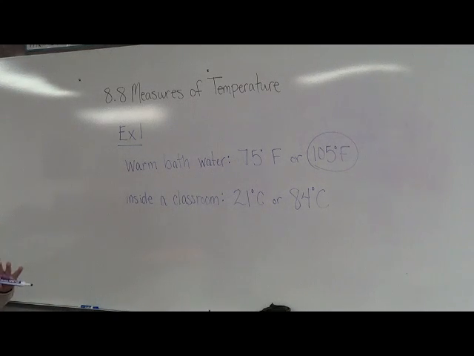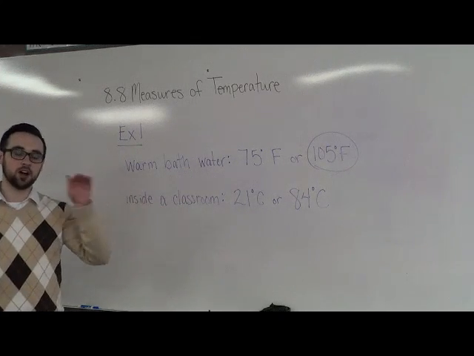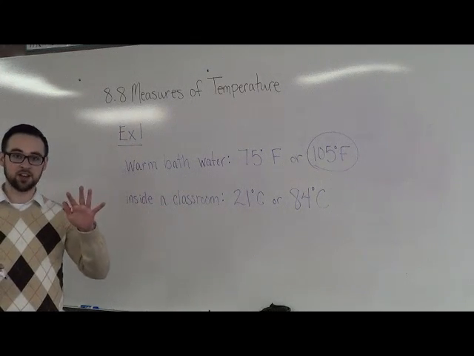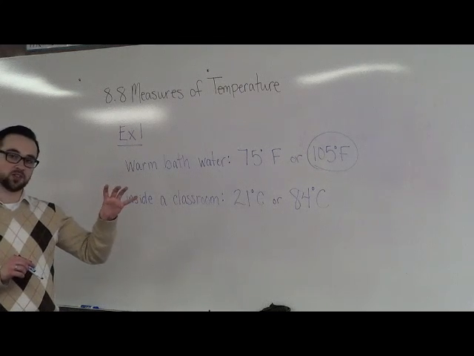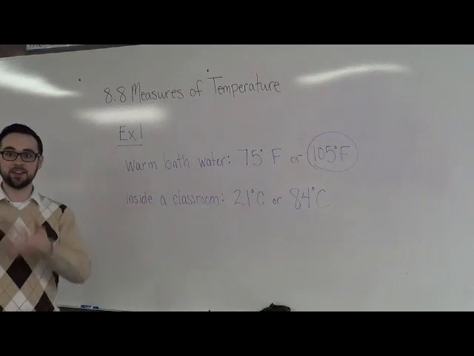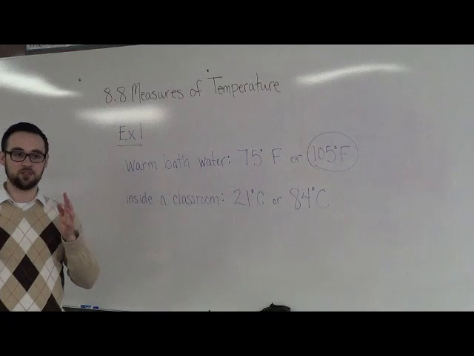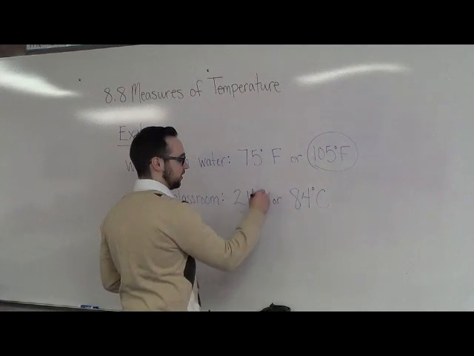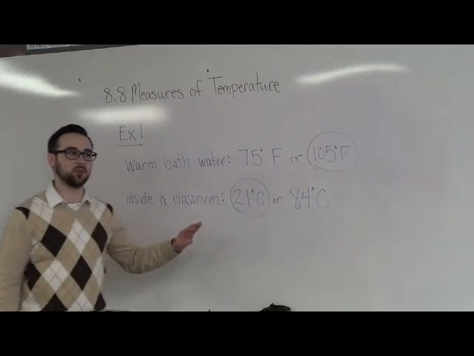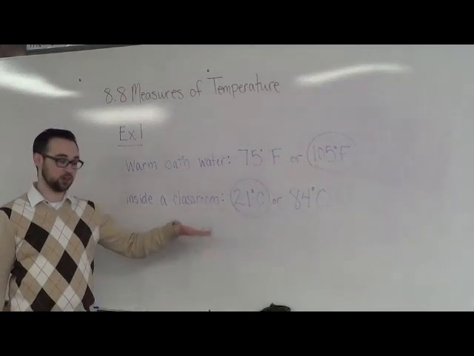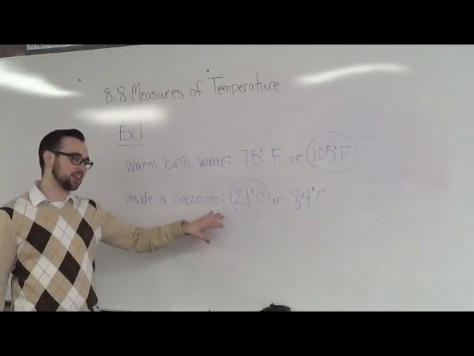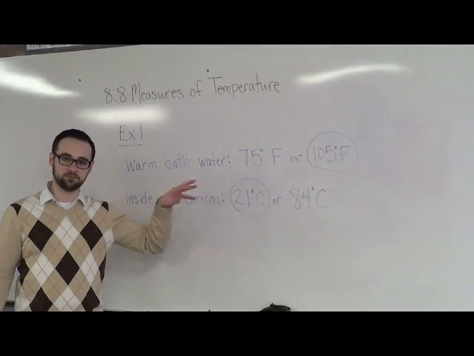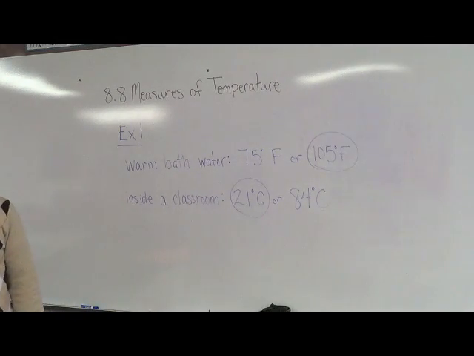84 is really, really hot because 100 degrees Celsius is 212 degrees Fahrenheit. So if you think about how close 84 is to 100, that tells you how high, and that's going to be well over 100 degrees Fahrenheit. So that one's going to be really hot. So we're going to be looking at using 21 degrees. Even though 21 seems close to freezing for us, or it's under freezing, in Celsius that's actually way more normal of a temperature to look at.